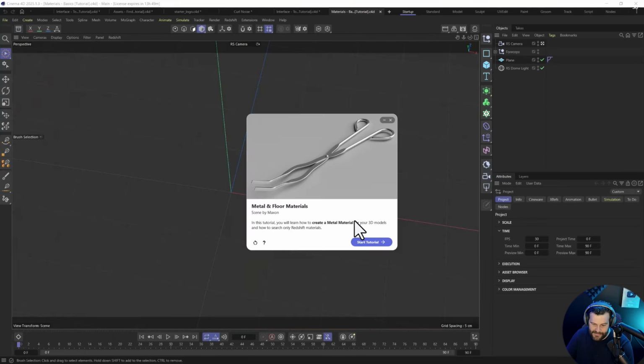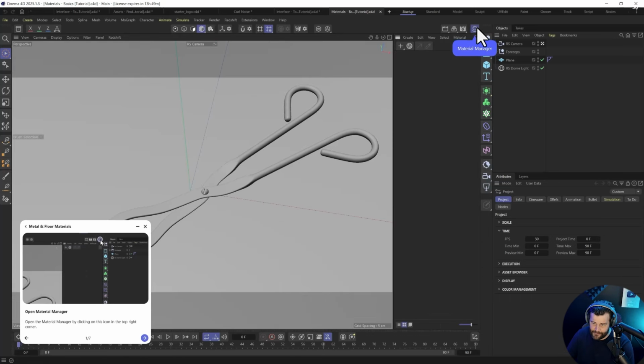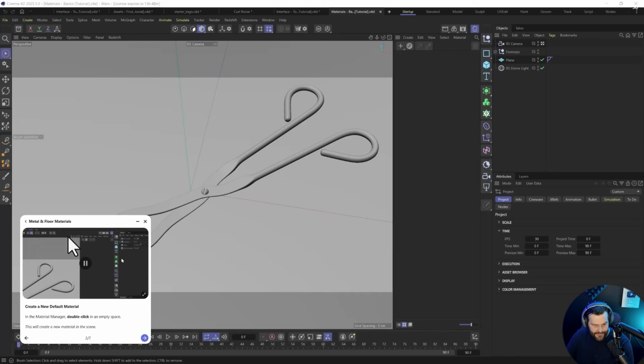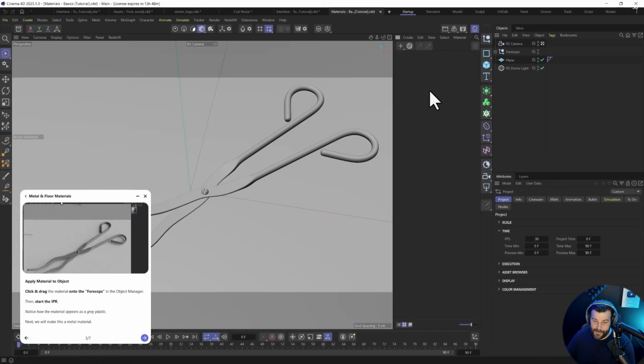They've got the basics of materials here. They've got a pair of scissors. And it says, okay, here's this. And you see this little pop-up, the material manager here. Very nice way, because obviously this little ball with a line under it, if I'm new to 3D, I'm not going to know that means materials. I don't know what that thing is. Like a magic ball. I don't know. For a psychic. So yeah, stuff like that. And so hopefully it helps. It says to double click in here to create a new material. Don't do that. There's a better way. We learn a better way to set up stuff inside of the Mind in Motion Primer.